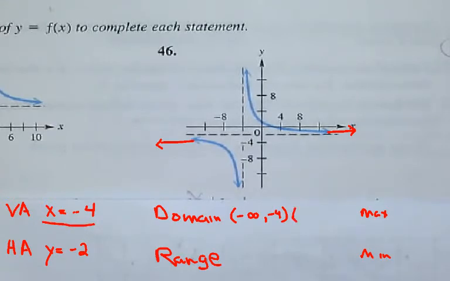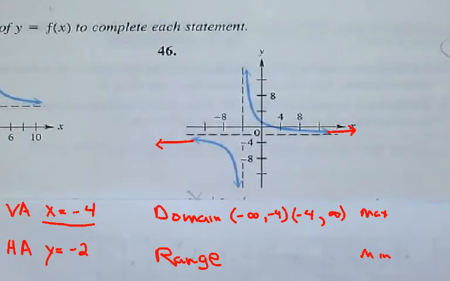And then it starts up again. There's another graph. There's two graphs there. So you need to have two domains. And this one goes to the right-hand side, right? So this one starts and stops at -4. This one starts at -4, goes to the right. That's what that is. So the range is the same way.